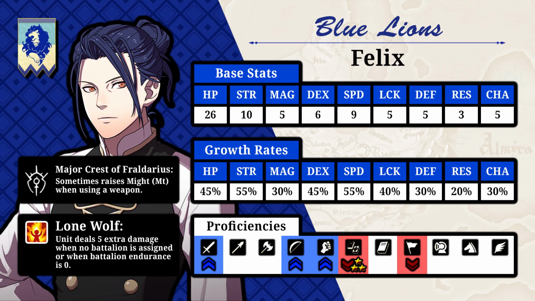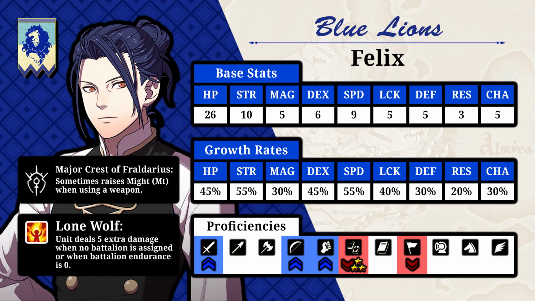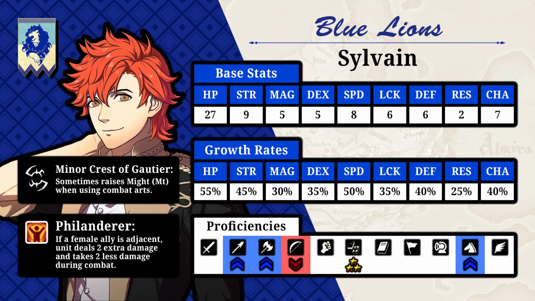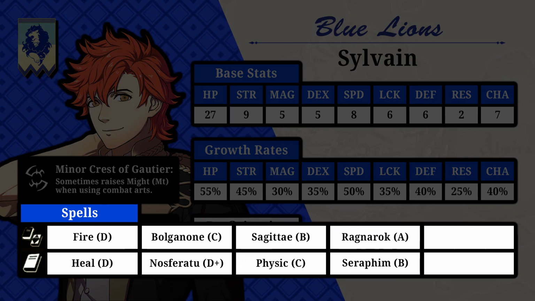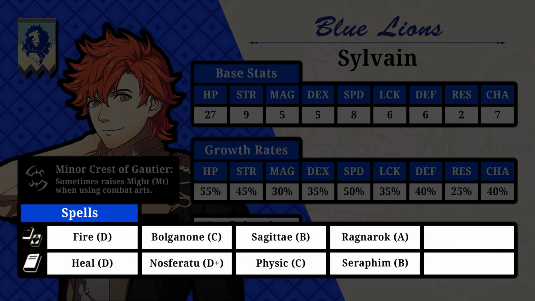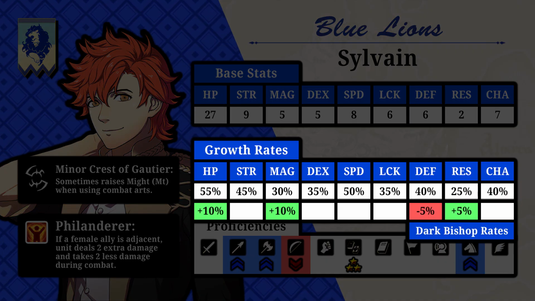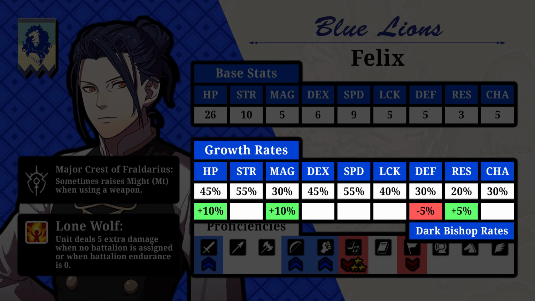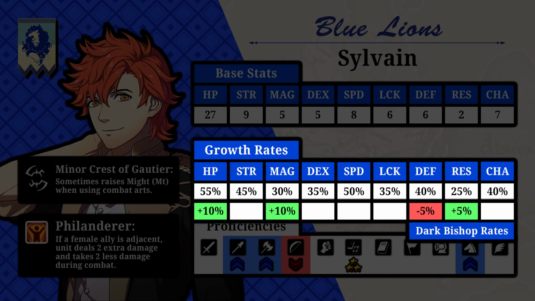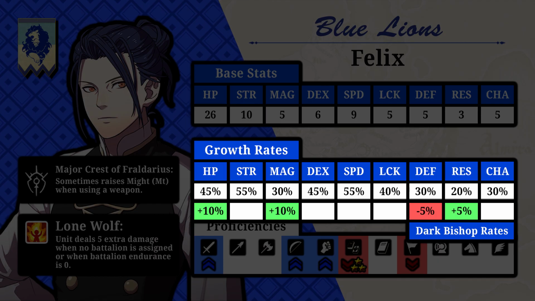If you're going to do this with someone in the Blue Lions though, I feel that Felix and Sylvain are the two best bets and have the most potential with this class. But honestly, I'd probably lean more towards Sylvain for it. Sylvain's got a longer spell list and thus more attacks to be stuck in this class with, and even their offensive growths would be pretty similar, with Sylvain having 40% magic growth and 50% speed to Felix's 40% and 55%, and Sylvain would even be slightly tankier with his better defensive growths of 35% and 30% compared to Felix's 25 and 25. It's up to you, but unfortunately Dark Bishop just doesn't really work out that great for anyone who isn't Hubert.